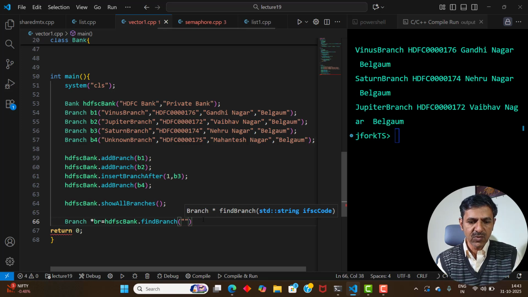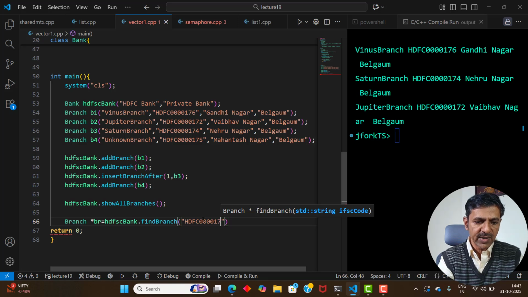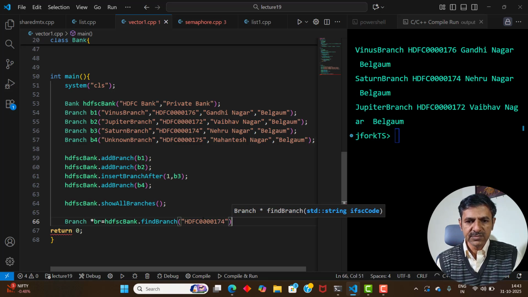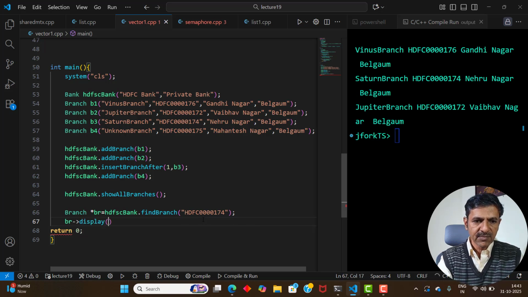So the IFSC code of one of these is, let us say, HDFC 000174. We shall try to find out. Okay. And once you get the branch, you can display the branch details.